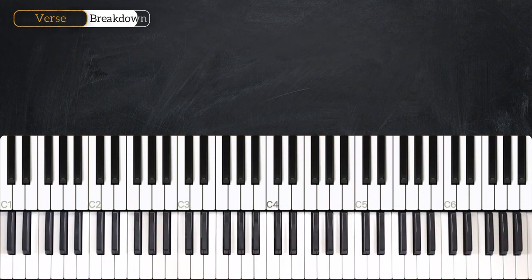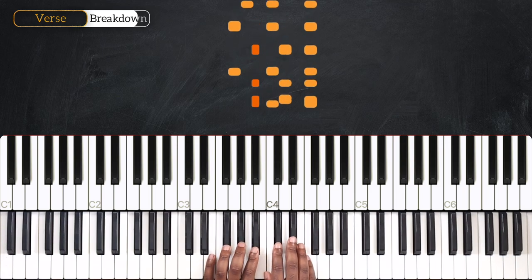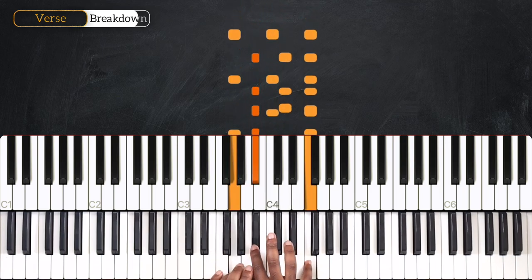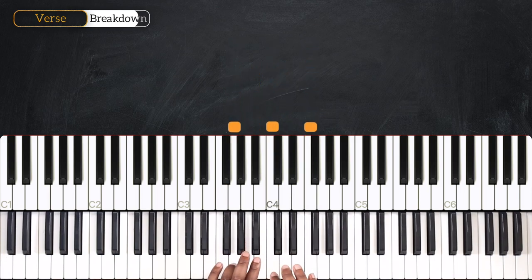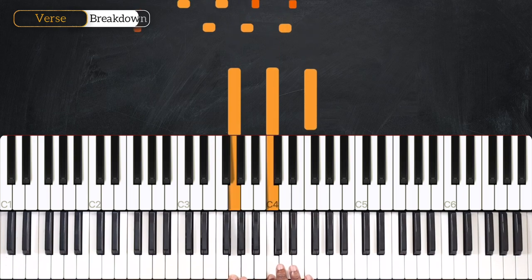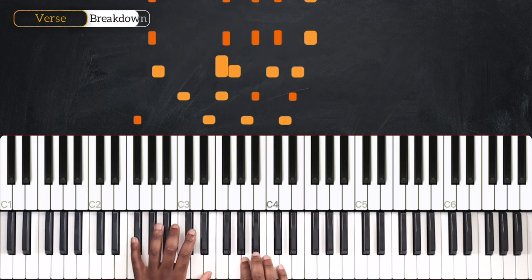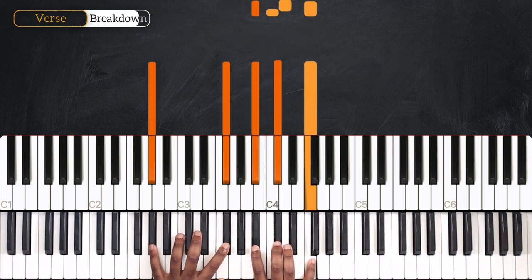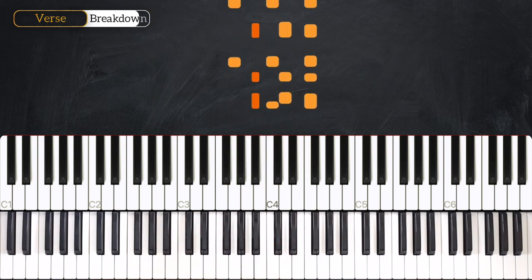So we're playing the verse and we're playing the main riff twice. And after playing it twice, we have this. So I'm going to stop my pattern right here after playing G, C, F, and play this. So it goes like this.